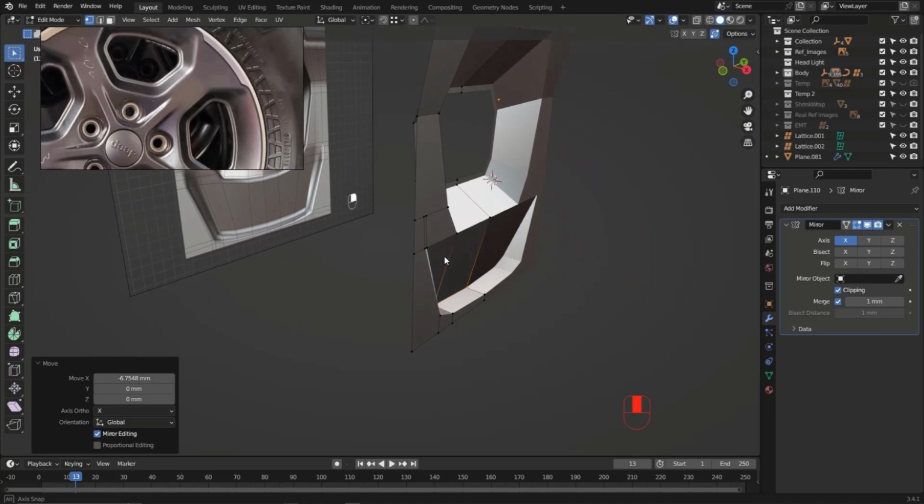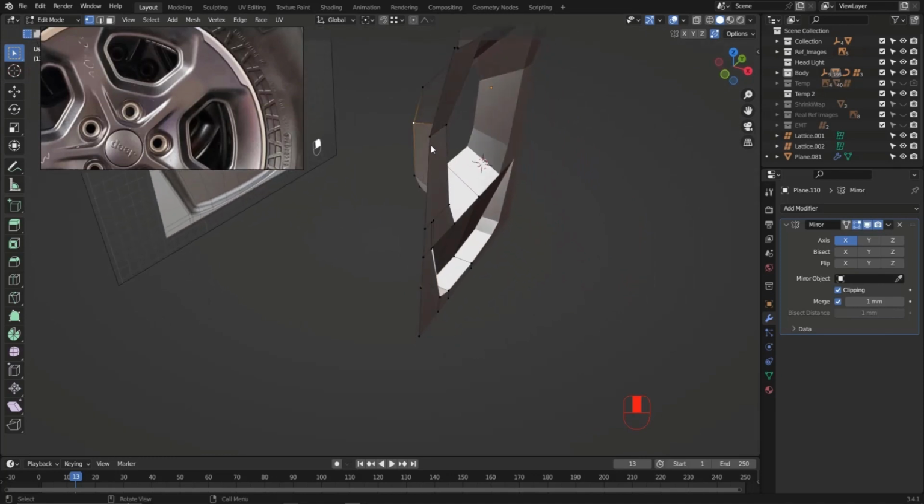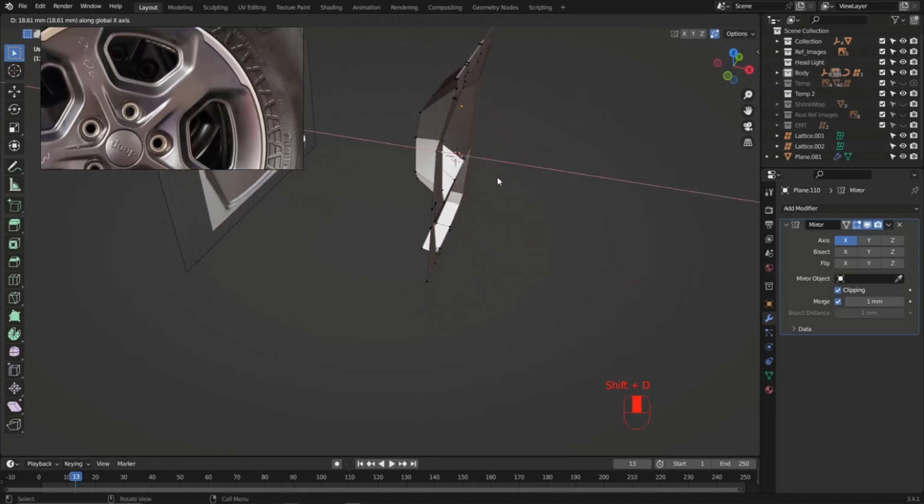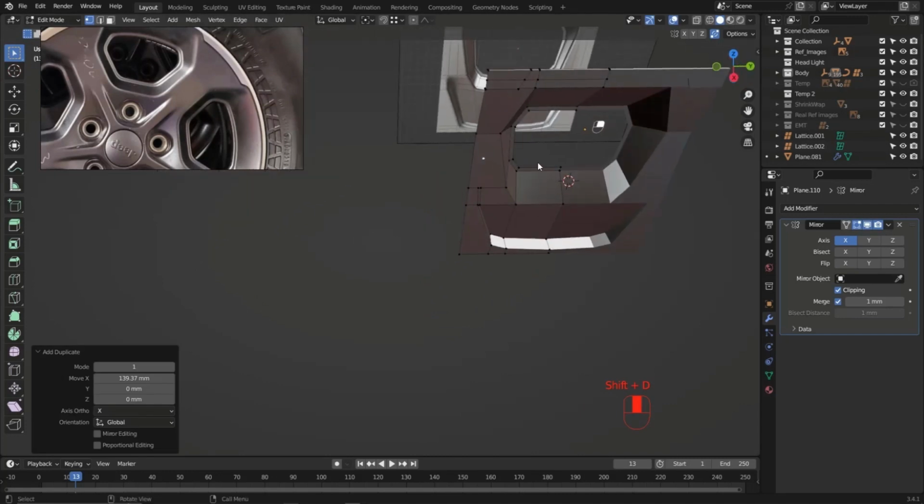All right, if you want to do something like that, you can take a copy of a vertex like that and you can extrude it like this and just make it longer.